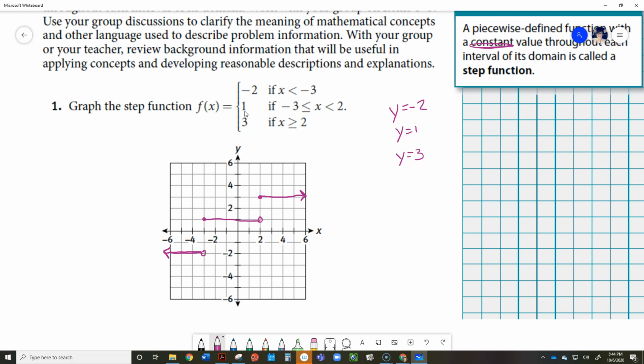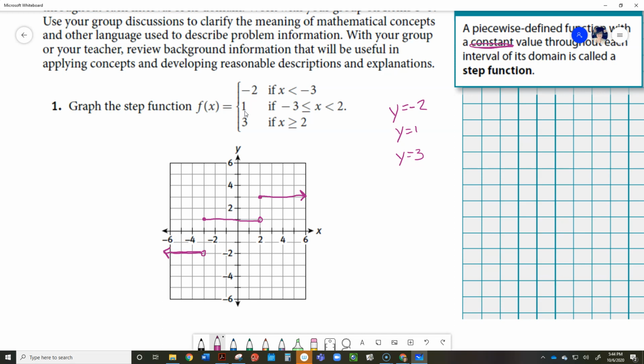Each one of these is a constant. Why are they called constants? Because there's not an x beside them. There's not a variable with them. They're coefficients if they're in front of an x. If they're not in front of an x, they're called constants. And when you graph a constant, it's just a horizontal line.